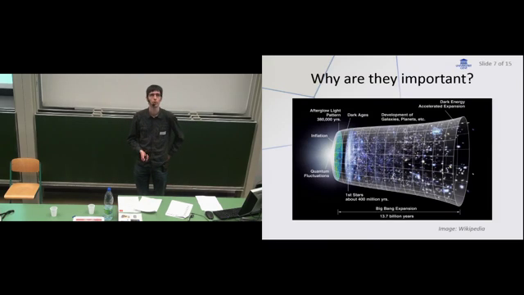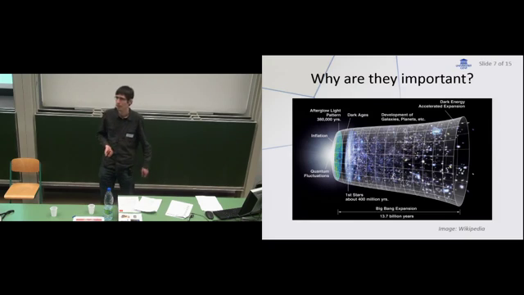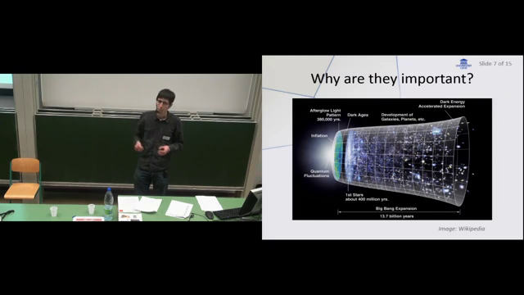So 13.8 billion years ago, an event called the Big Bang took place. And before this event, the universe was very dense and hot. And then suddenly it started expanding. And while it was expanding, structure inside the universe collapsed to form these galaxy structures and stars and stuff we see today. So it's basically very simple in the beginning. You have matter, which is quite homogeneous and which starts collapsing under the force of gravity in an expanding universe.